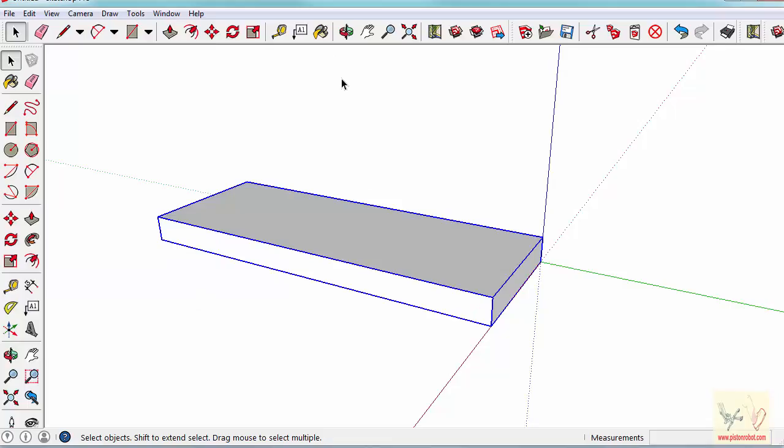On top of this object or above this object, we can create another object, and we can give this object some dimensionality.